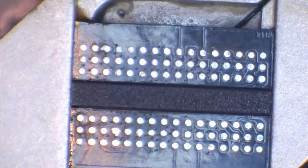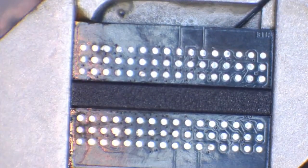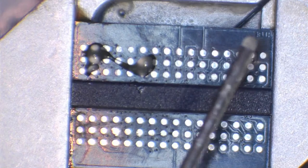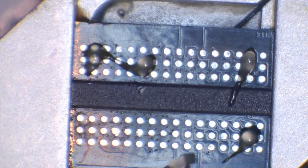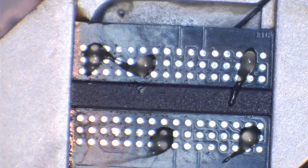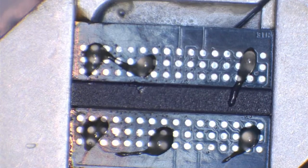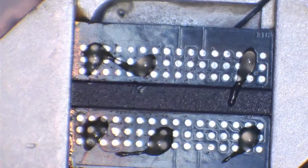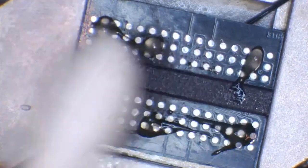So like I said, the next thing we're going to need is flux. And the reason we're going to need this is to allow these balls to have a nice shiny finish and to allow them to also adhere to the chip. So we're going to add some little blobs of flux onto the chip. Not too much. There we go, that should be plenty. Now, you don't want to get this stuff on your hands, so use a cotton swab and basically just spread this flux around.